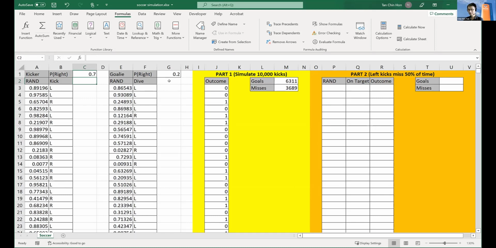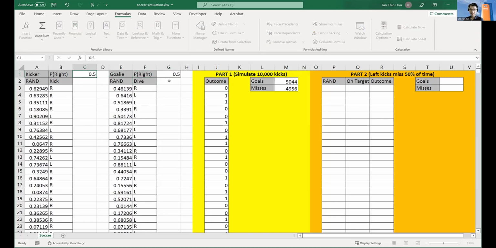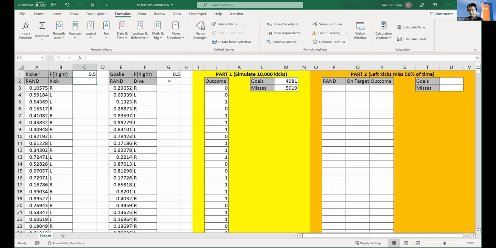Okay, but this is where the goalie is going to realize that, hey, I shouldn't be diving too much to the left so that it's going to be obvious to the kicker, right? And so the best for both parties in this particular scenario is essentially that the kicker will kick to the right and left 50% of the time, and the goalie would also do the same. And so there is going to be a 50-50 chance over there. Okay, and so with this simulation, I hope you are able to see how we are able to answer those first two questions over there.